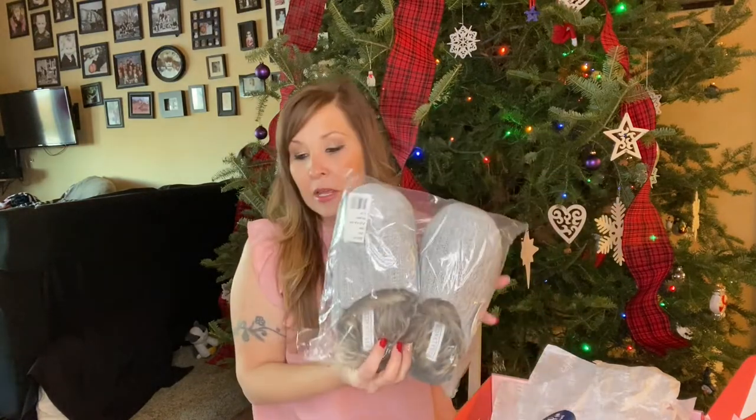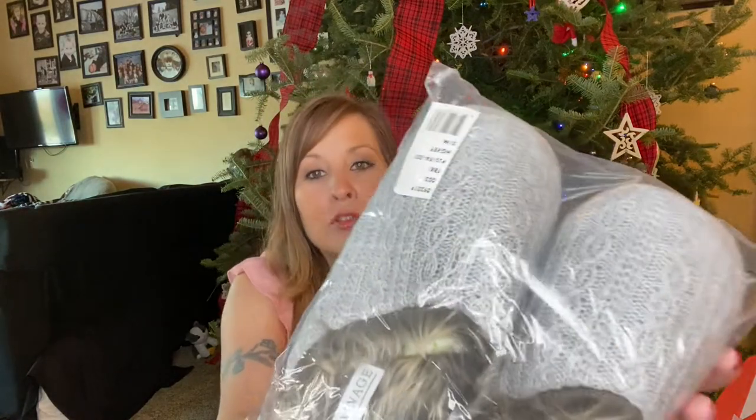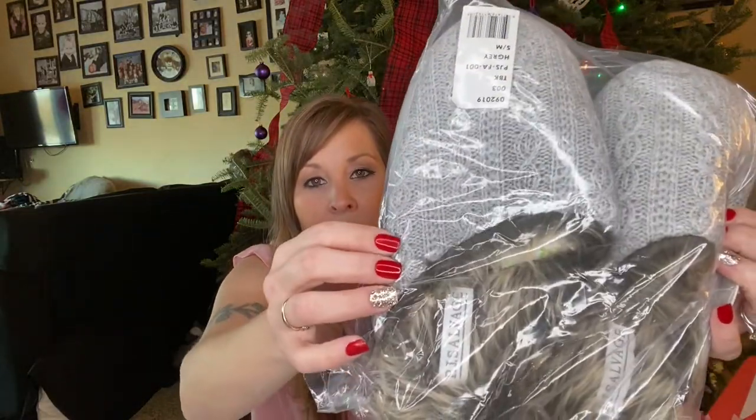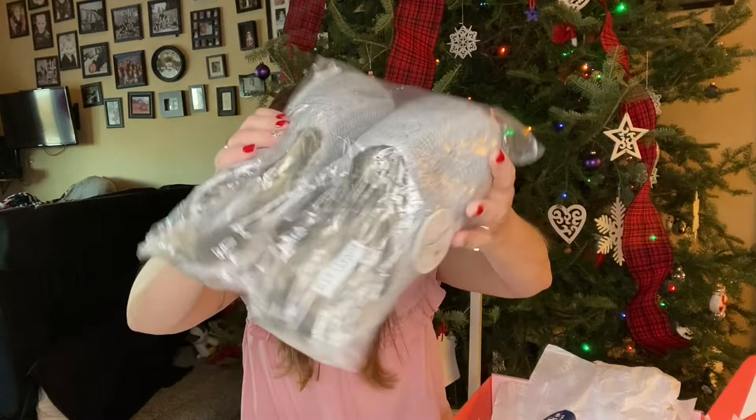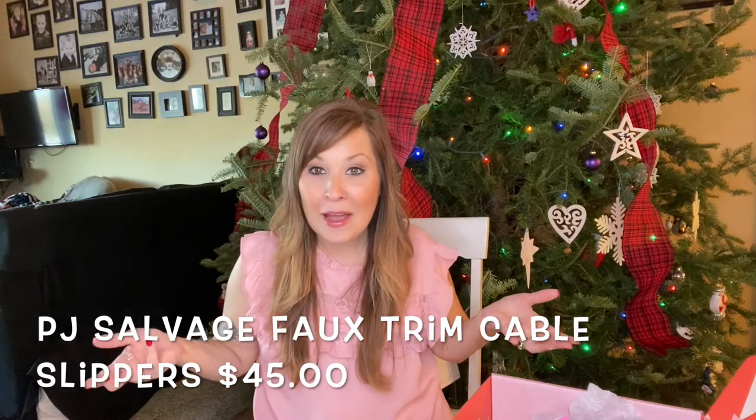These other things I also customized. I got a pair of slippers — I wanted these because I'm usually one to wear slippers around the house quite often since I'm home most of the time. I really thought these were super adorable; they have fake fur inside and they're gray and textured. The slippers are $45 alone — how can you not want a pair of them?